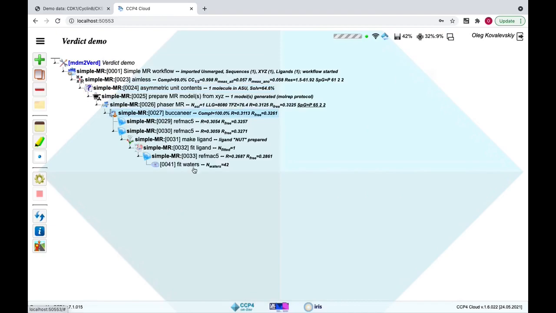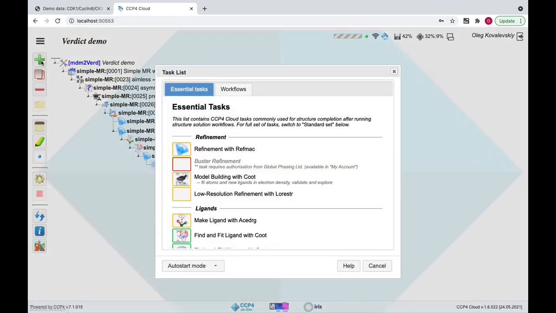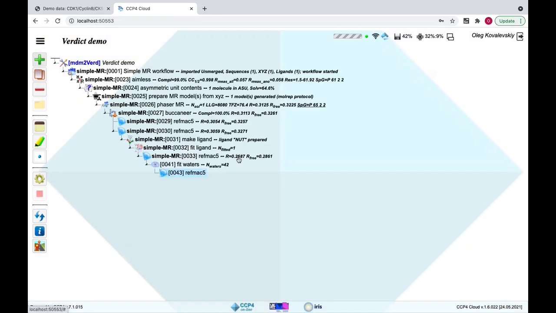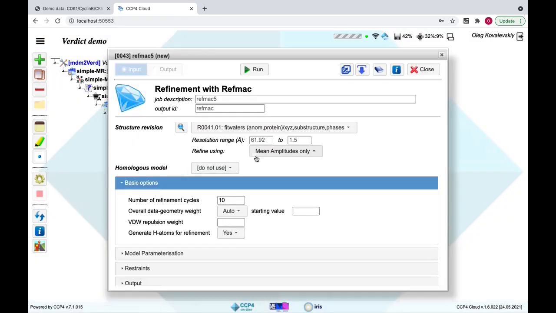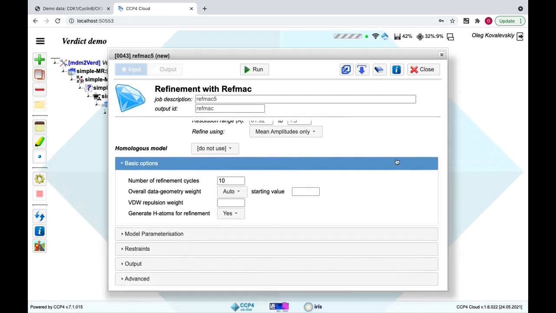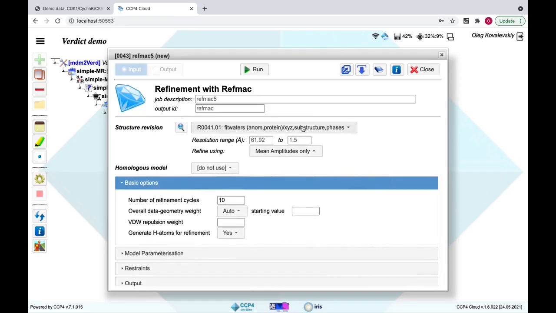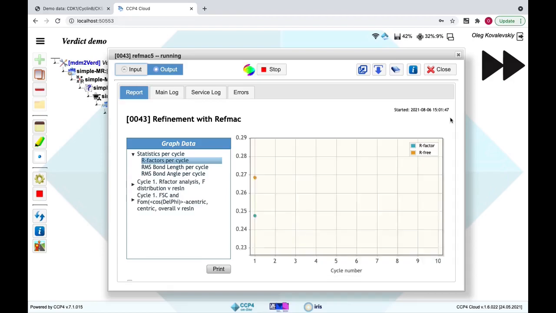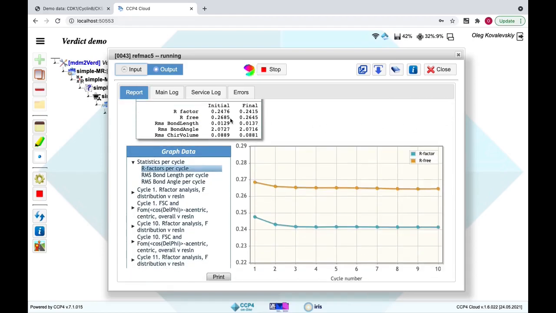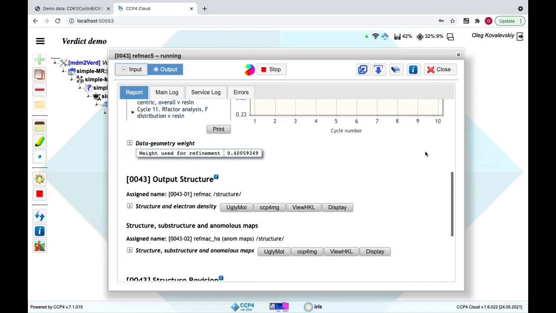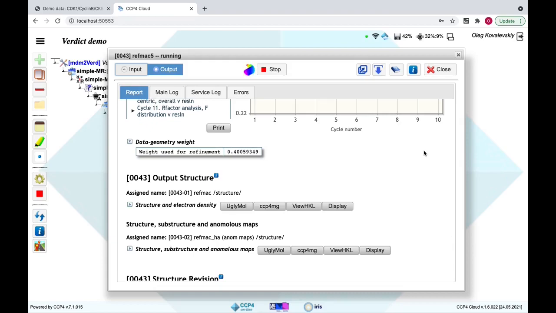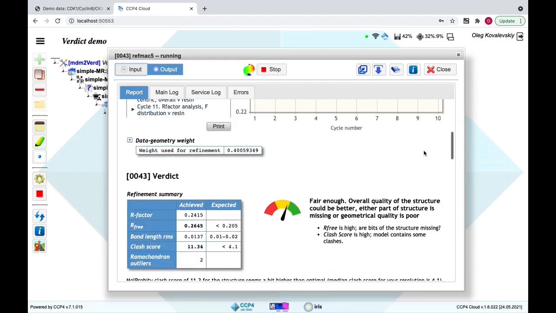Let's play with RefMac verdicts. RefMac is a quite sophisticated program, and its performance greatly depends on the parameters supplied. There are some reasonable default values, and let's see what happens if we just click the Run button and run RefMac with simply default parameters. As we can see, R-free improved by about 0.5%, and at the moment we are waiting for MolProbity to finish its job of analysis of the structure behind the curtain. After MolProbity, we will get the verdict.